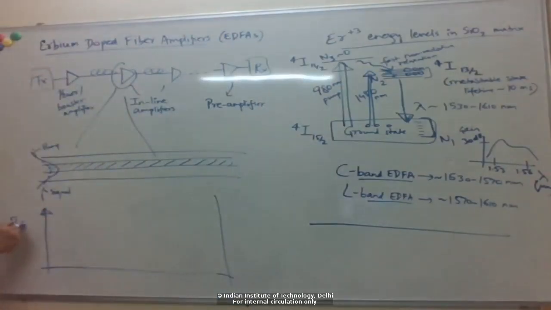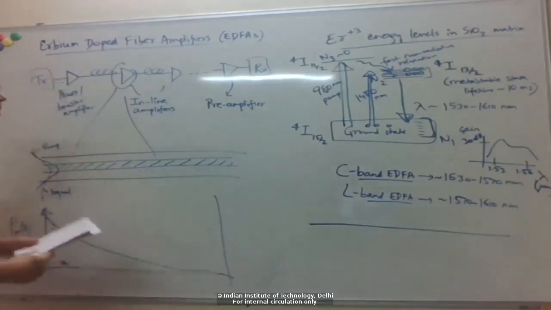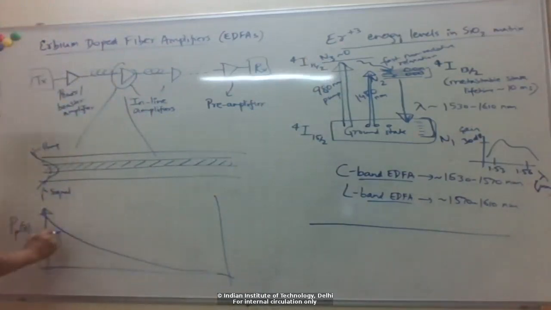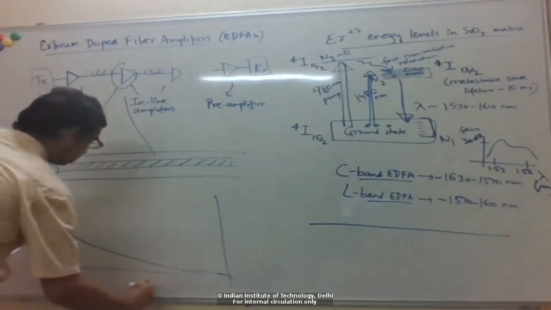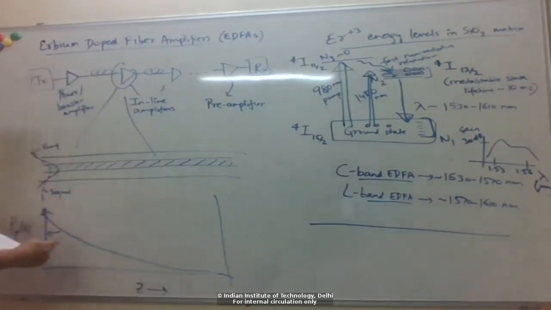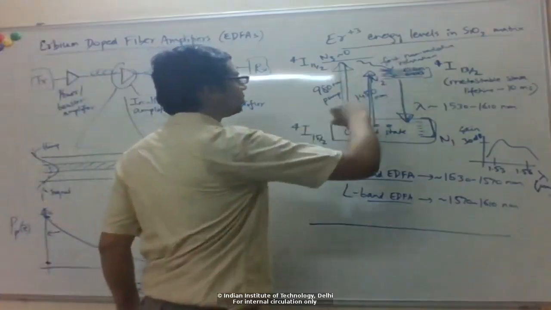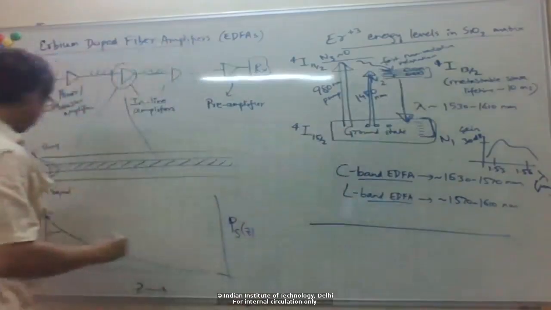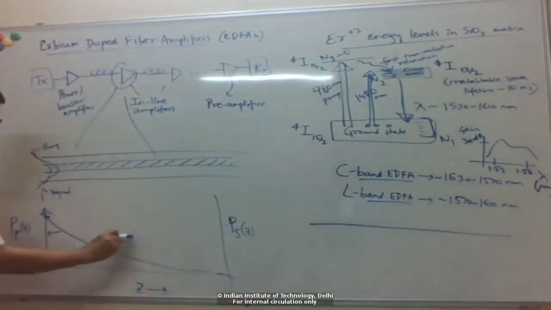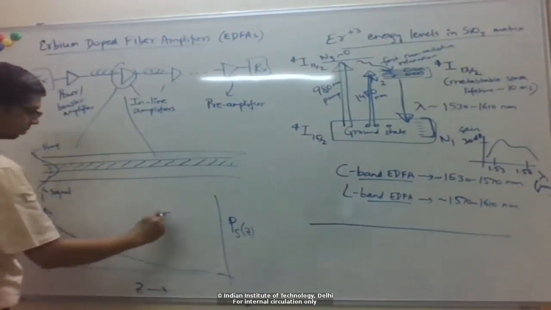So if you plot the pump power as a function of propagation distance in this fiber, the pump keeps reducing because it's getting absorbed. If I now look at the signal power, typically the launch pump power is very strong compared to the weak signal that we want to amplify. So the signal starts out somewhere very low here. The signal gets amplified because of stimulated emission: if the pump is strong, you have this population inversion condition and you get amplification for the signal. So it starts increasing, and it gets amplified up to a certain distance.